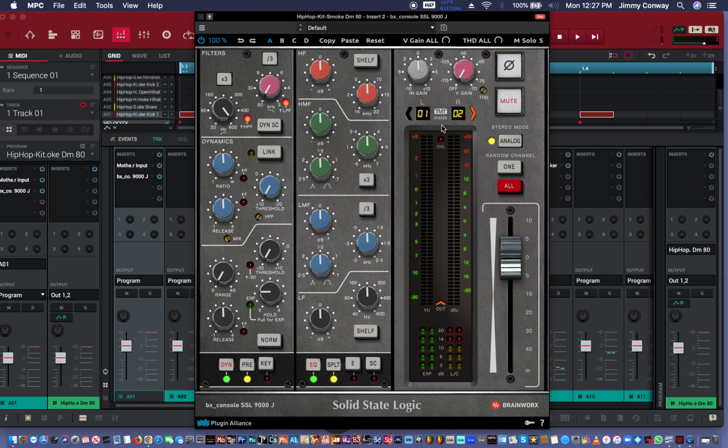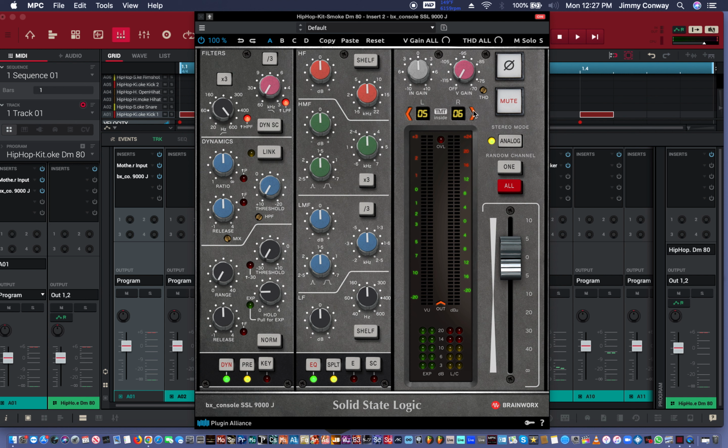But I remember back in the day, I think Waves used to just sample one channel strip, and that would be it. What BrainWorks did was they sampled each channel strip in the SSL 9000J. So you have up to 72 channels, I believe.